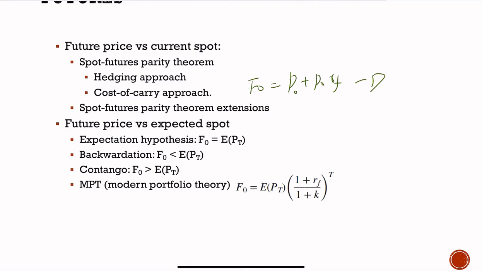futures on equity. So here you can see that this is today's equity price. This is the loss of interest payment if you invest P0 into equity. And this is the dividend you can get, and it will offset your cost. So you want to use a minus sign here. And then these two ways of obtaining your equity should give you the same results. So you have an equality sign here. And then there are two extensions.